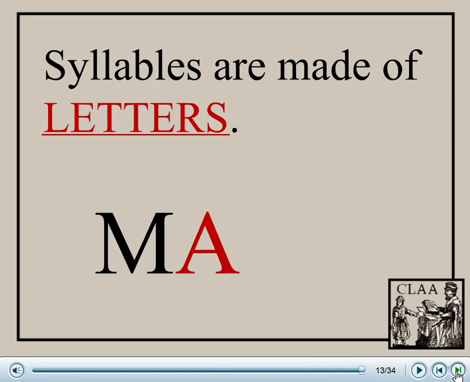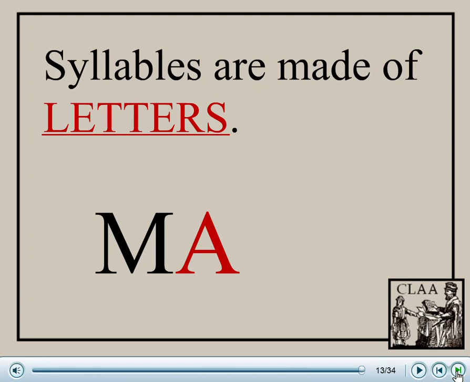And lastly, we learned that syllables are made of letters. We looked at the syllable ma and said it's made of the letters M and A. Letters make syllables, and syllables make words.